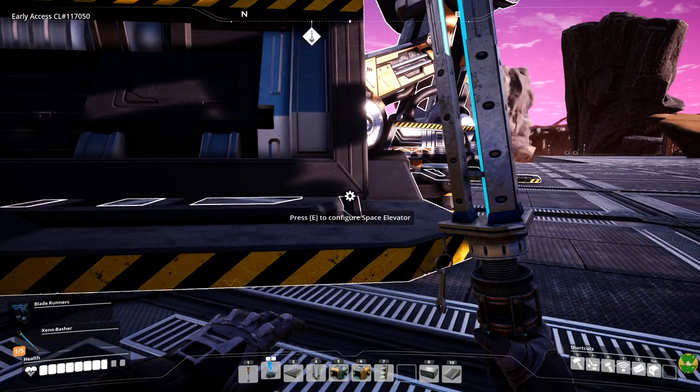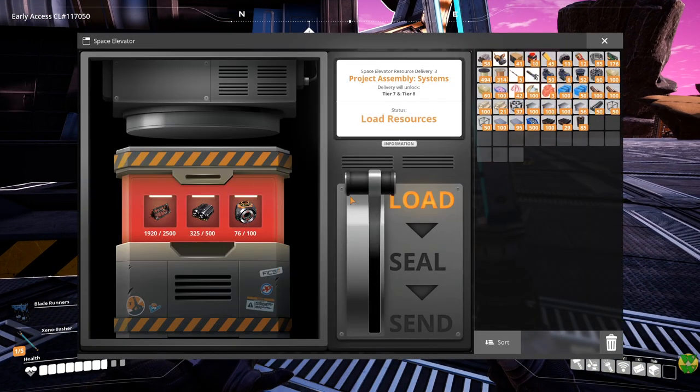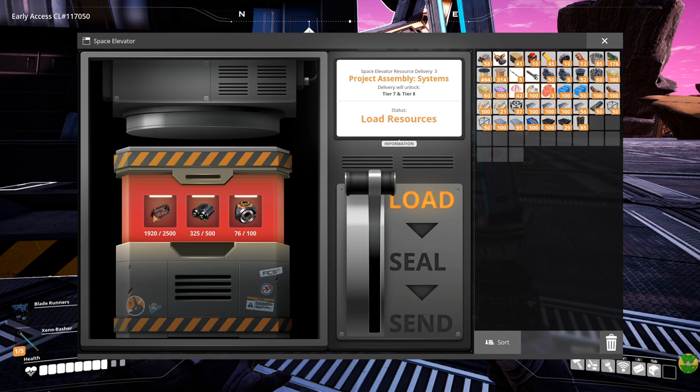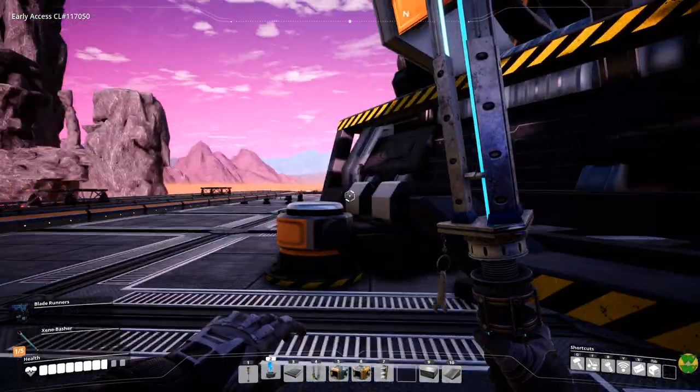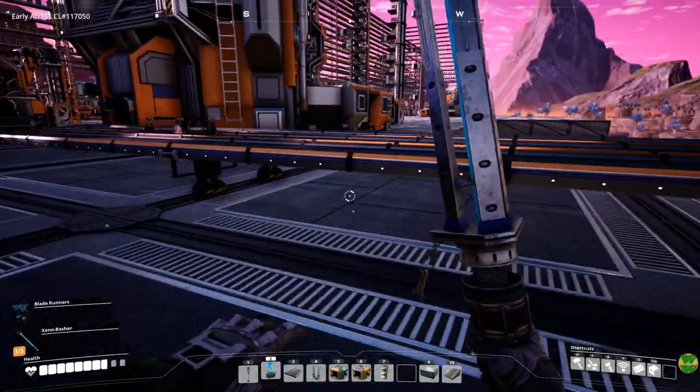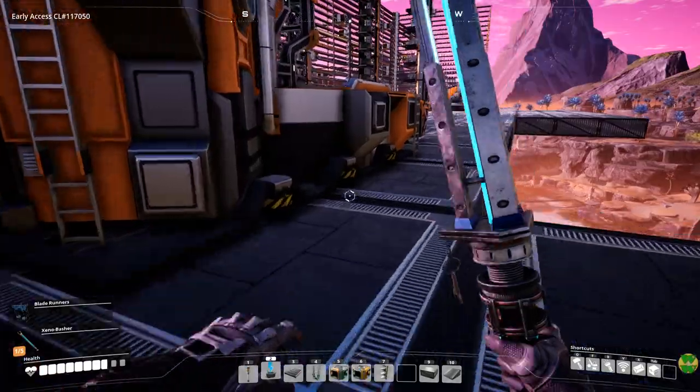While I was paused, I came down here to check out the space elevator. I wanted to bring you guys in here just so you could see we're about 75% of the way finished. Vaguely. I mean, off by a little bit, but we're getting close. So hopefully by the end of the next episode, we will have completed the payload here and be able to send this up into space.